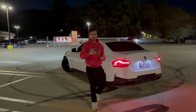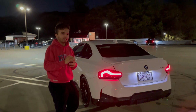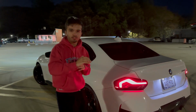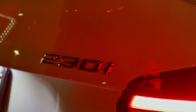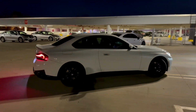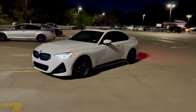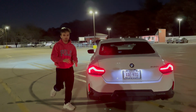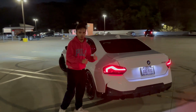Now, this car definitely exceeded my expectations for it. A lot of people were hating on it, and I understand this is radical, it's different, but in a good kind of way. Obviously, the design's not everybody's cup of tea, but overall, the car is really nice. Really good package for the money, especially. The car is comfortable, it's nice, everything works just fantastically, and I would not hesitate to drive this car myself.